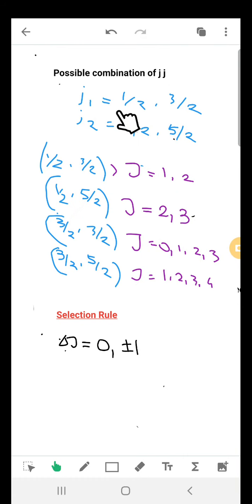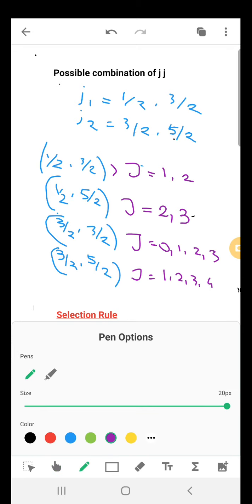So we get two sets of values. One is 1 by 2 and 3 by 2. Another is 3 by 2 and 5 by 2. 1 by 2 corresponding to these two, 1 by 2 with 3 by 2 and 5 by 2, and 3 by 2 again corresponding to these two, 3 by 2 with 3 by 2 and 5 by 2. Now these two will again virtually add, so we are getting 1 plus 1 by 2 and 3 by 2. So virtual addition actually takes place in this form.